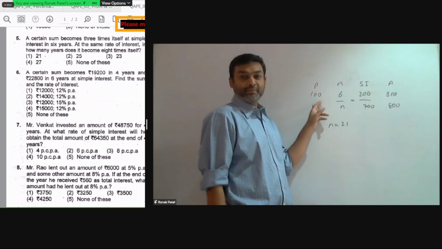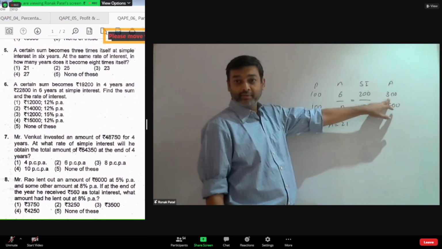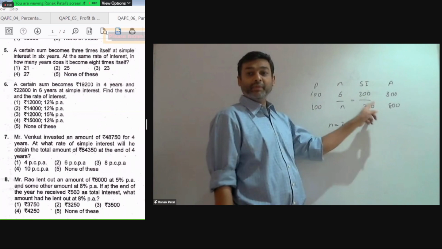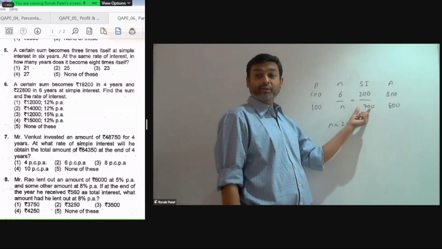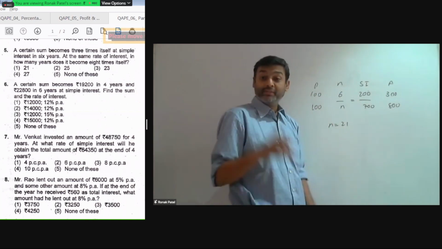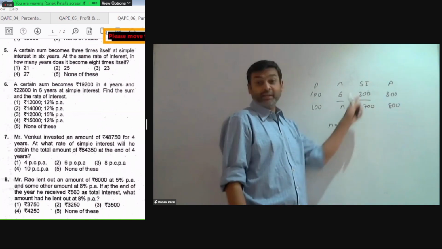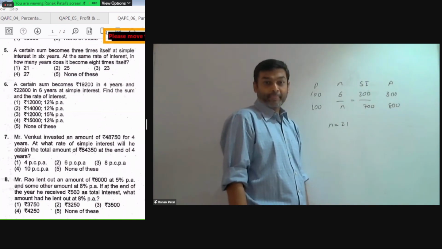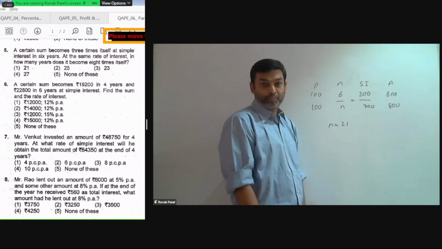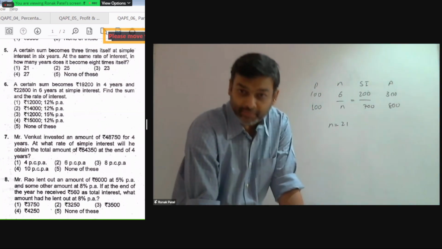Everyone clear? So no need to write any equation here, no variable required. Just assume that principal 100, it becomes 3 times, the amount is 300. Are you clear? And the difference of this two is called simple interest. And in how many years? Same way, second case will be given. Sometimes you'll be given years and you have to find out this one. So take ratio of years and interest because simple interest remains constant every year. So it's a linear relationship, and that's why you can take ratio. Everybody clear? Yes. Right? Or should I explain it?